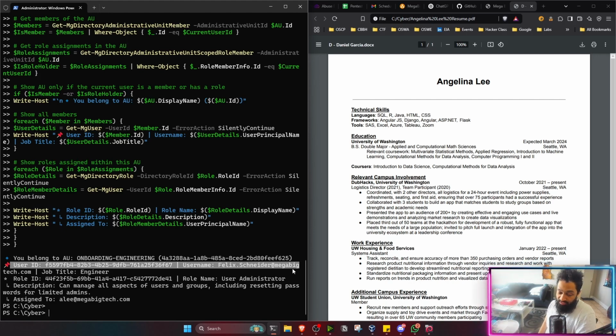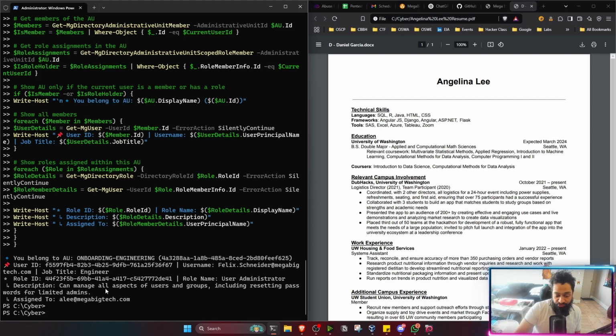And if this guy is in here and we have any permissions over this administrative unit, that's going to be a complete victory for us, and we're going to be able to move laterally. And as you can see here, it is the case, since the description of this administrative unit is that can manage all aspects of users and groups, including resetting passwords for limited admins.